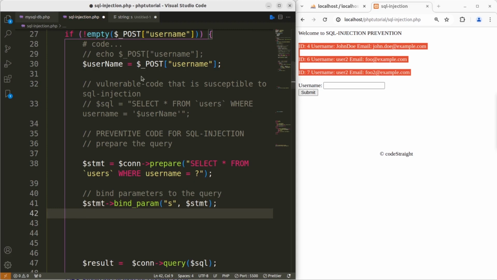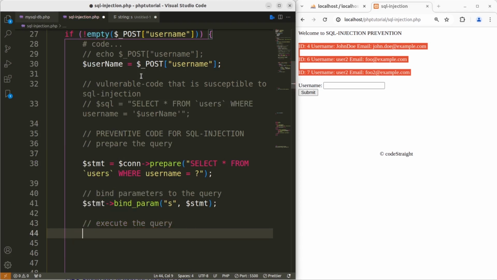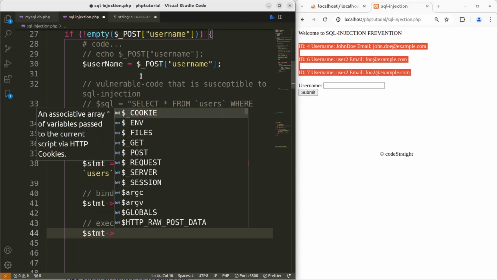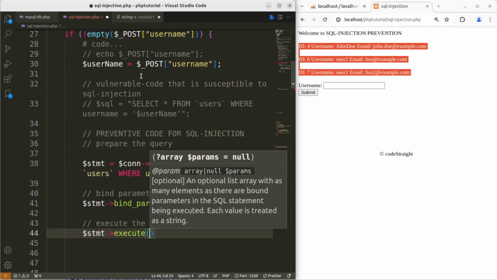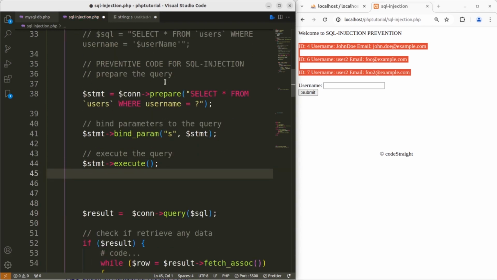Now go to the next row, and now you are ready to execute the query. Let's comment that out, go to the next row, and let's call here the object, and call a method execute, and you don't need to pass here any arguments, followed by a semicolon.